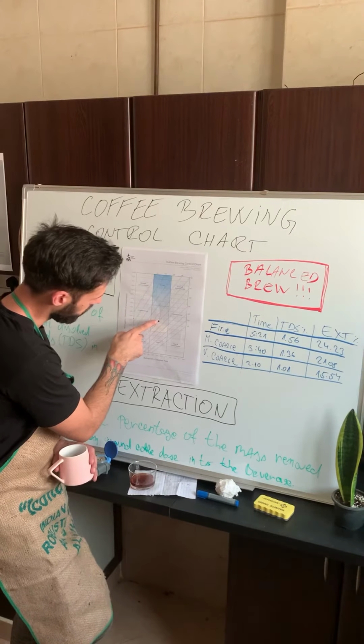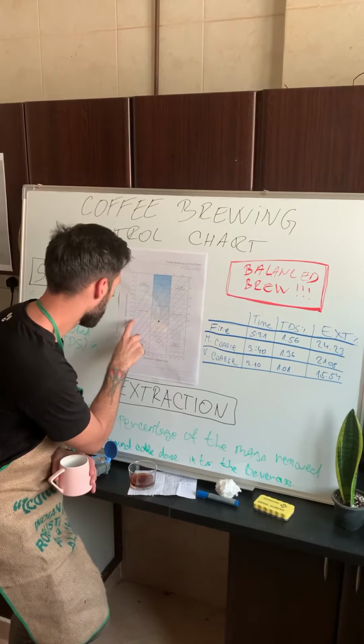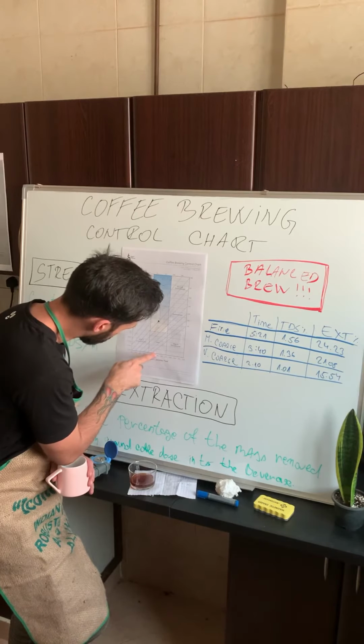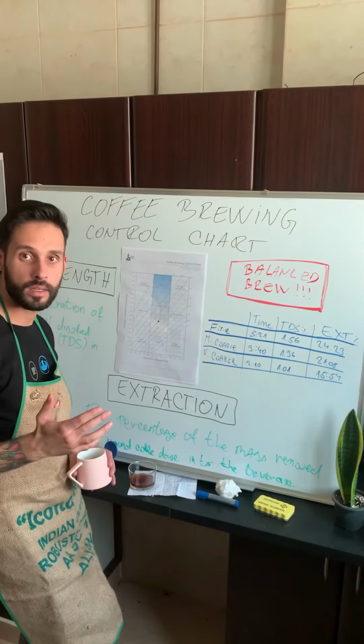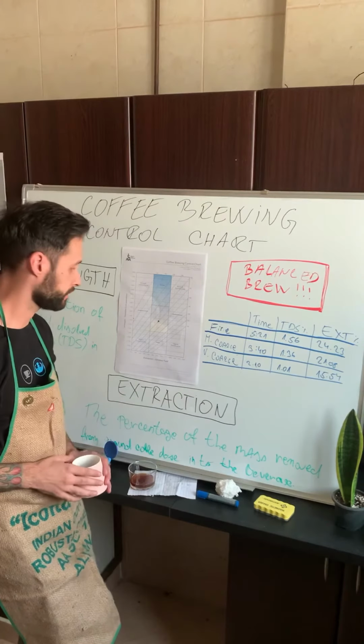And the result for our extraction is, let's say, approximately, since I used a marker and it's a little bit thick, approximately 19.9 or 19.8. So that's the proper extraction, since it's between 18 and 22%.